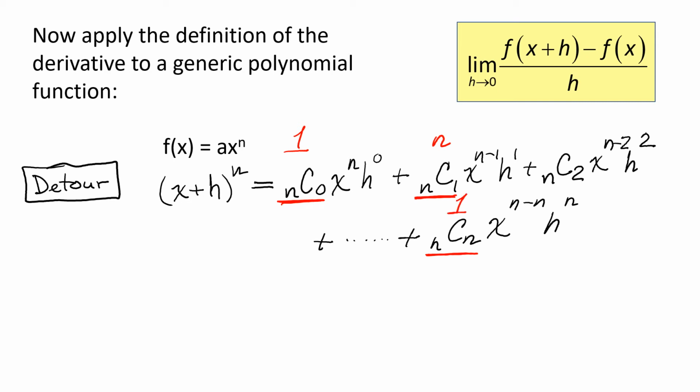Okay? Also, how many ways can you pick 11 objects out of a group of 11 if you don't care about order? Well, there's exactly one way to do that, okay? All right, so I'm interested in exactly those three combinatorial numbers here. And I'm going to show you why in a little bit, because we're about to plug this expression right here back into the definition for the derivative, and then we can proceed with the definition of the derivative. I had to take the little detour in order to do that, okay?